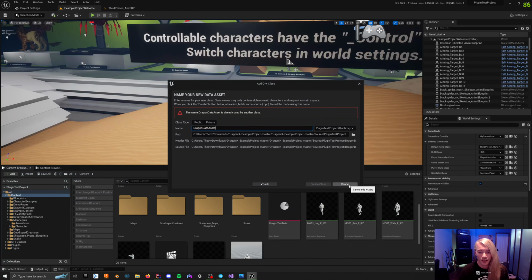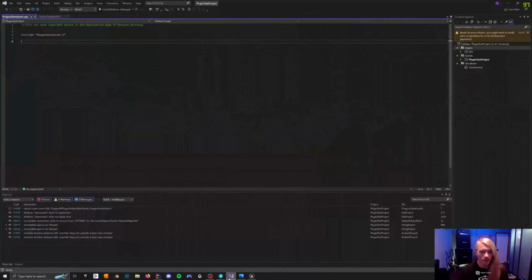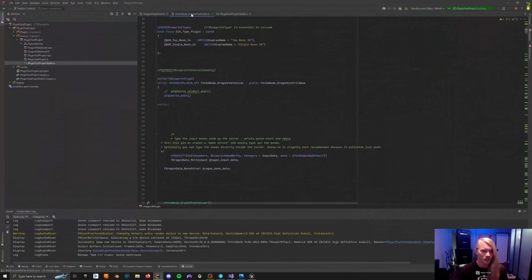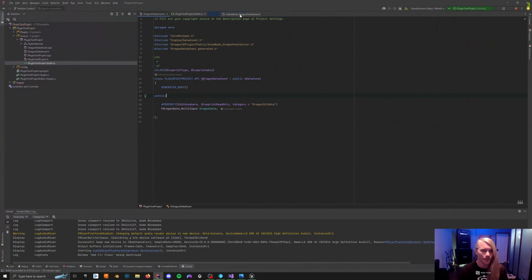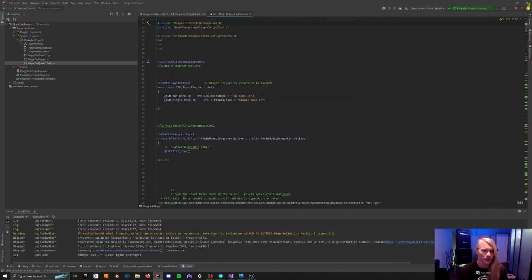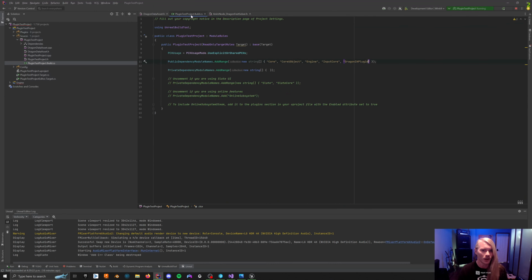Once you do that, it's going to open up Visual Studio, and Visual Studio never works because it's a giant turd, and always has some sort of error no matter what I do with it. And this is where I'm going to push Rider. Rider is a game changer for anybody working in Unreal. Outside of Unreal, people can still use Visual Studio and get away with it and not want to pull their hair out.